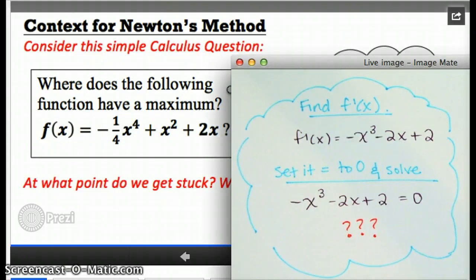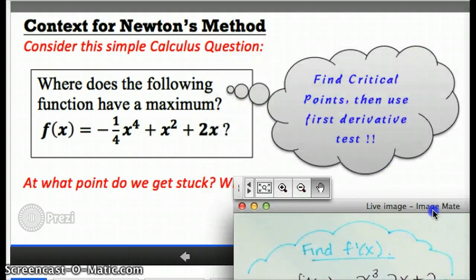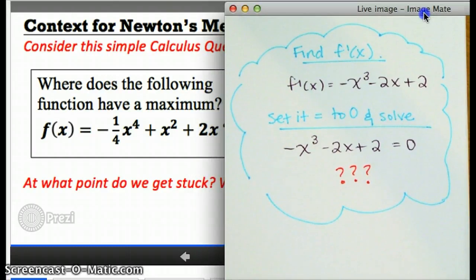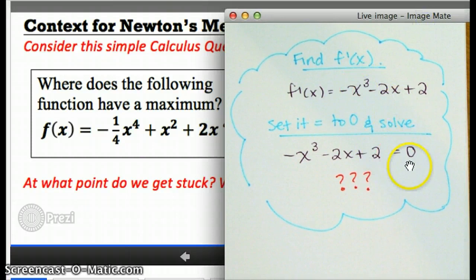Right, so maybe you took the time to work this out. Basically, if we find the derivative, that's pretty easy. And the next step, if we want to find those critical points, is to set the derivative equation equal to 0 and to solve for x. But that's where we get stuck. If you look at the equation on the screen, this is a cubic function, and it has 3 terms, so we would call it a cubic trinomial. And we don't have any strategy that you've learned so far in math to get x by itself.